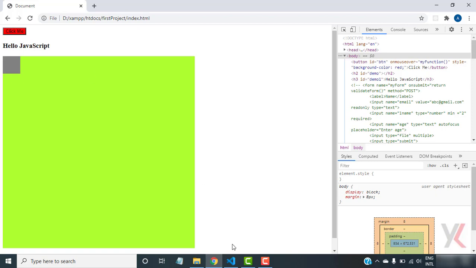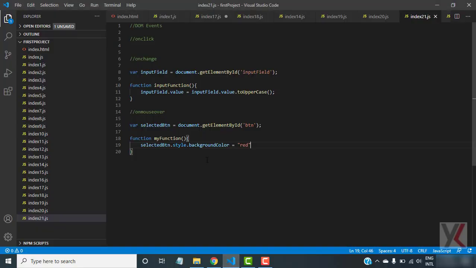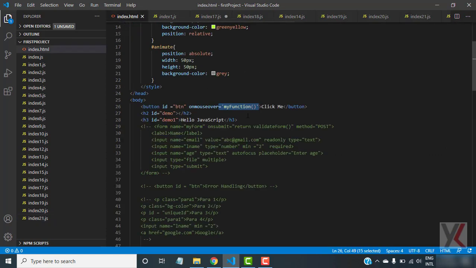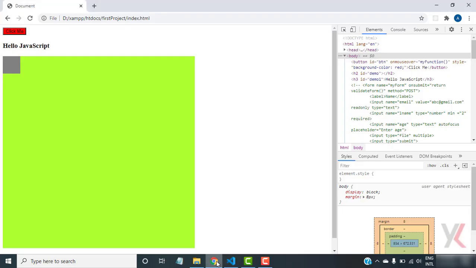In this way we have different events: onmouseover, onmouseout. When we apply onmouseout, the function will be executed when we place the cursor and then go outside that particular button. When we hover onto this button, nothing happens.